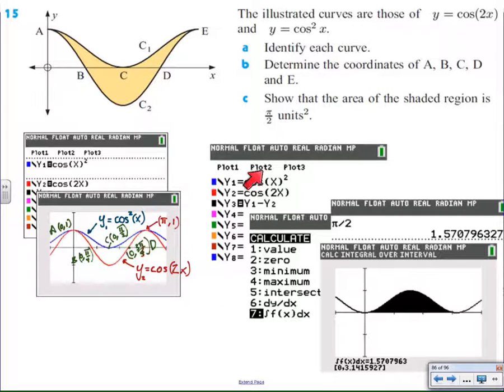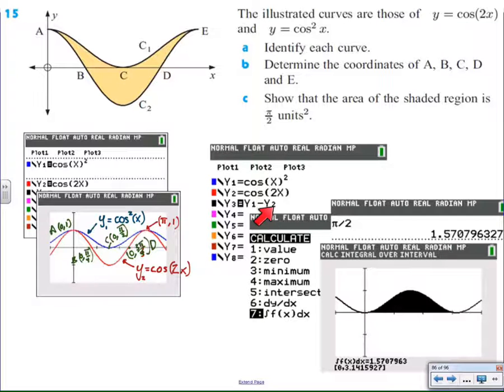So what I did was I took cosine squared of x, and this is how I write it in the calculator. You just write the cosine of x, and then close the parentheses, and then square it. That's how the calculator interprets cosine squared, and then cosine of 2x, and finally I put y1 minus y2, because y1 is the upper curve, and y2 is the lower curve. That produced this particular graph, which is the difference between the two functions. As you can see, this graph looks different than the given graph because we've transformed the function to be an area against the x-axis, which is easier to work with.